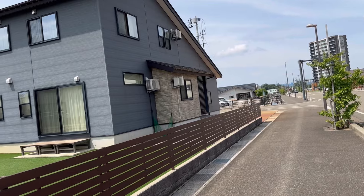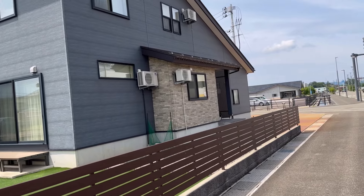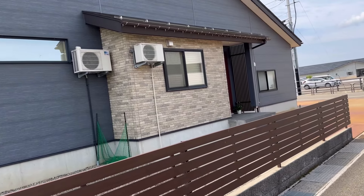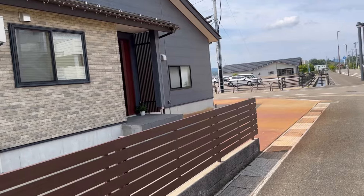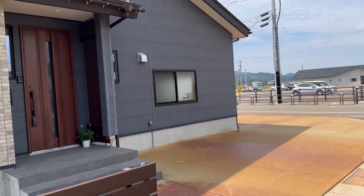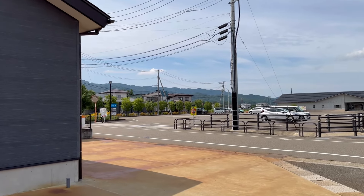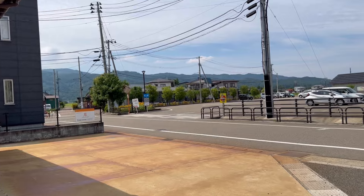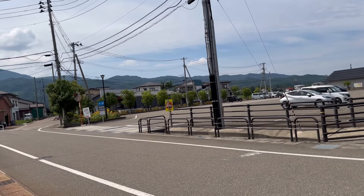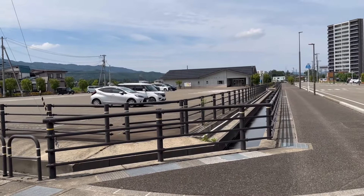At first I thought a dark color might make it hot inside, but no — it doesn't matter what color your house is on the outside here. This house is really nice. Our lot is pretty big too, where we're building our home. I'm going to have real turf in my yard. My son plays soccer and he prefers real grass, so that's what we're going to do.